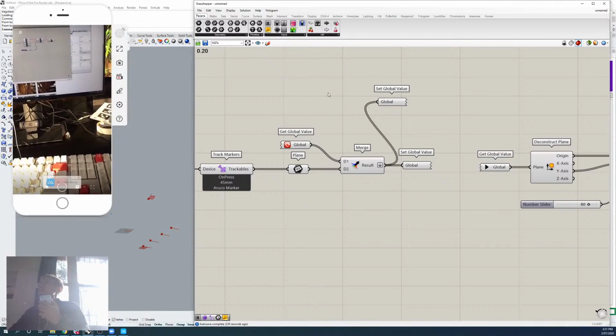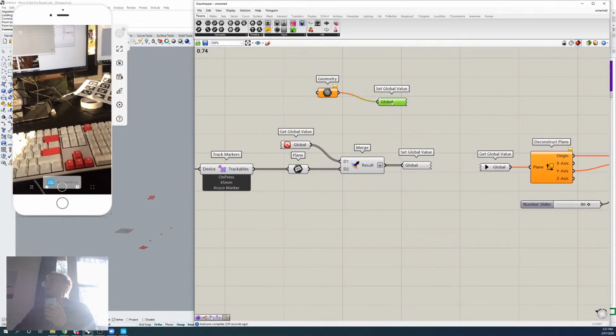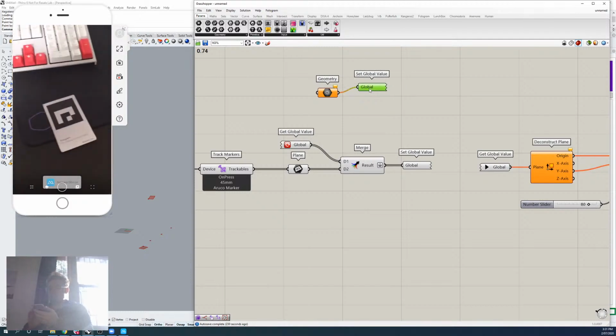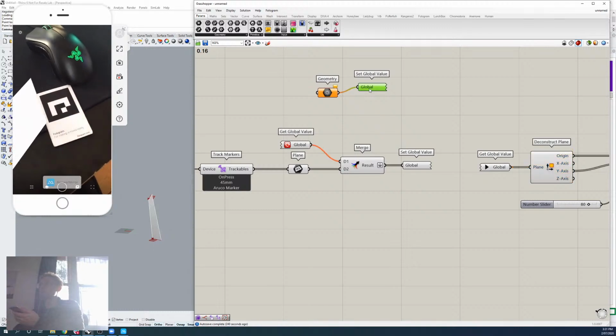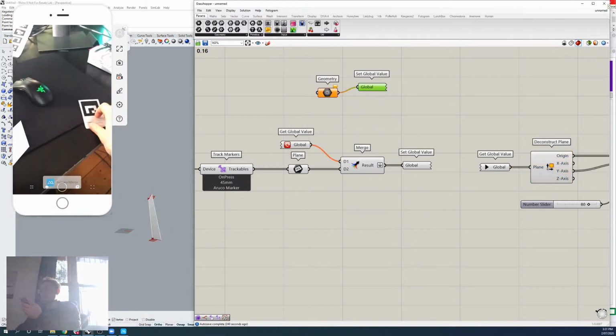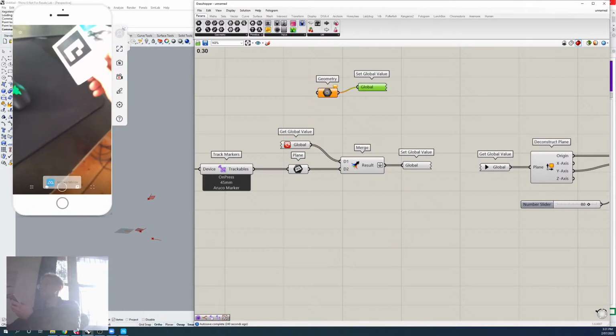I'll get a global and I'm just going to get a little geometry container like we did the other day and reset that global to nothing. Then hopefully this time I press once and that tracks my component. And then you see we're able to create a loft through these geometries.